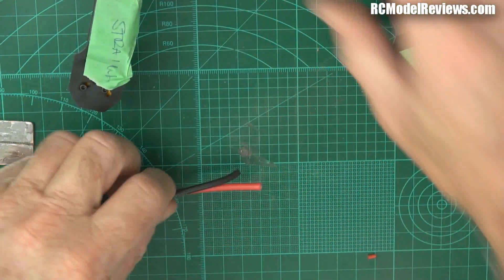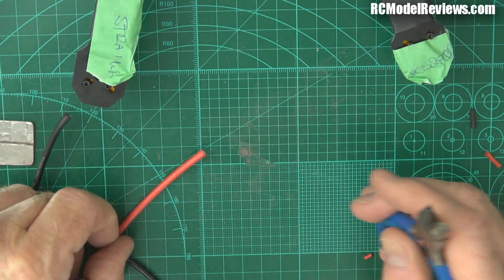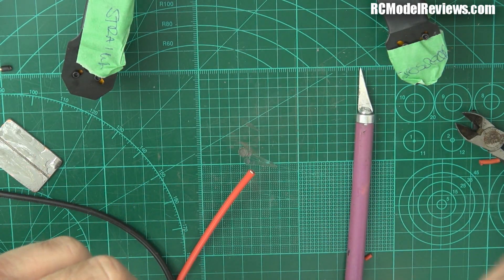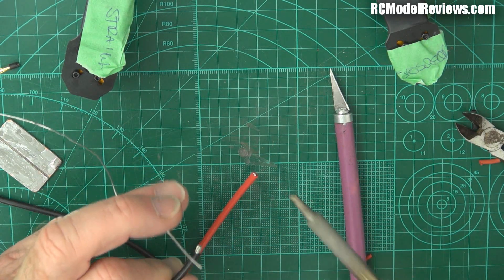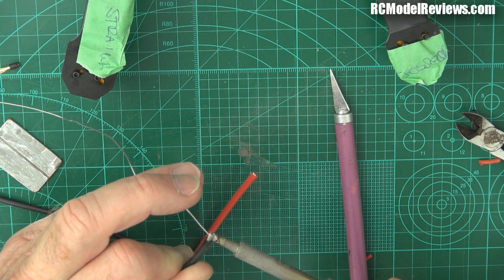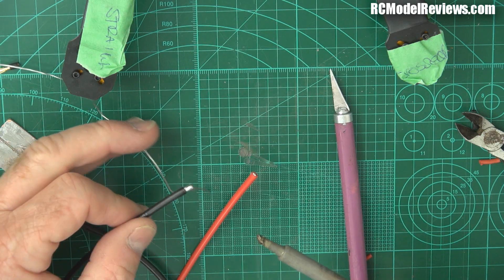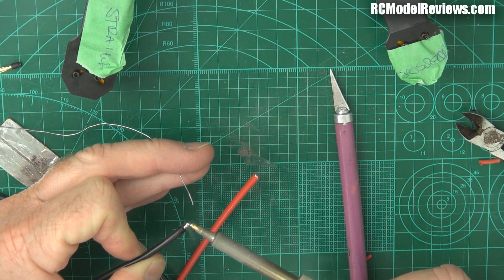I'm going to tin the ends of that as well. We're really getting into soldering now - it helps to have a square cut on the end. We want a reasonable amount of wire poking out, not too little. This is why we have the thicker tip, because this wire will take more heat to actually solder. Give the iron a bit of fresh solder, go underneath, and apply the solder to the wire - or at least where the wire and the iron touch. I have to rotate this because the bit on the back won't wet naturally. Put a little bit more on because you want these loaded up with fresh rosin-filled solder.